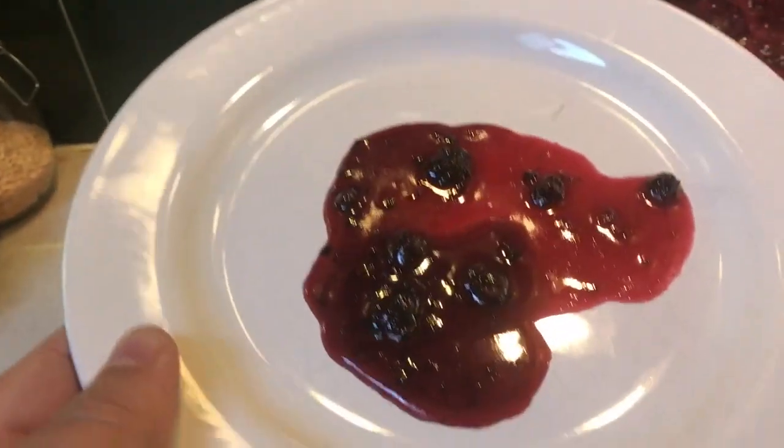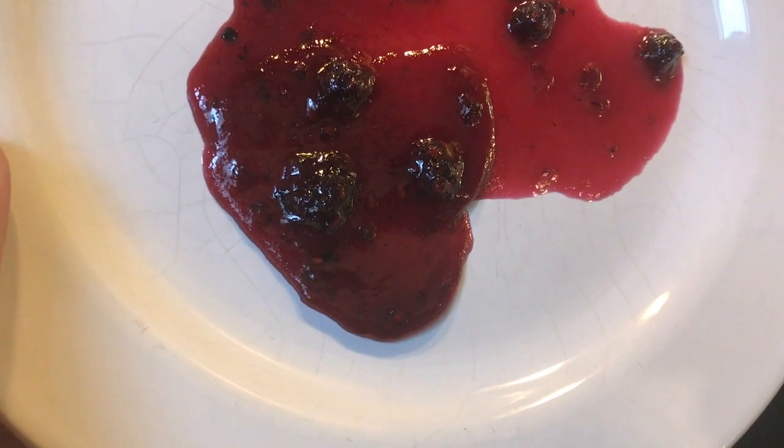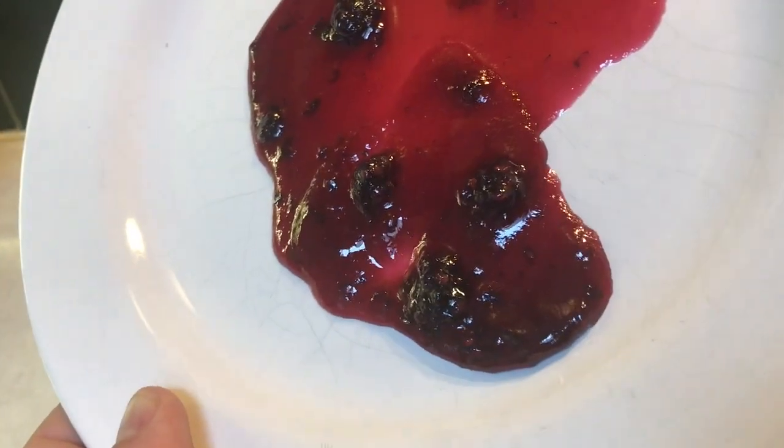Simply put some mixture onto a cold plate and see if it runs. If it runs like water, it's not ready. If it runs with this thickness and movement, then it is ready.